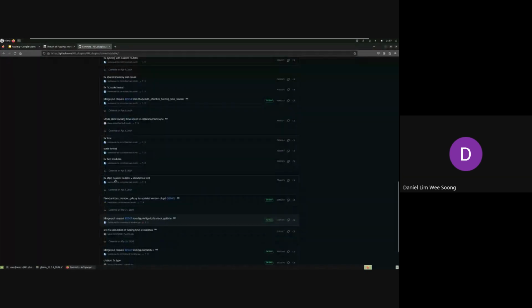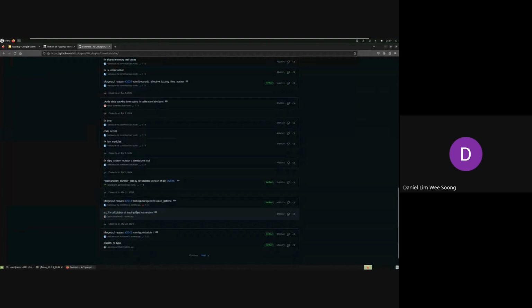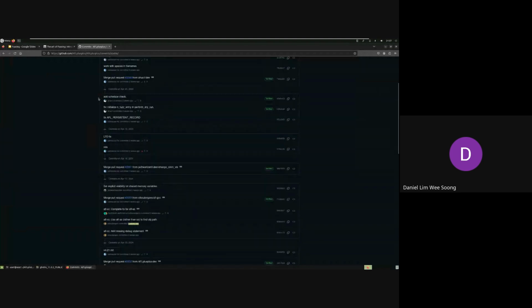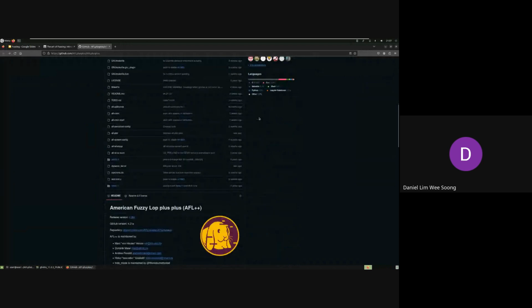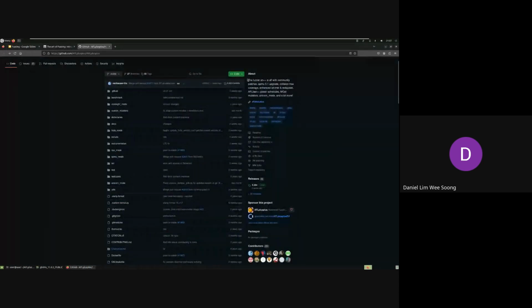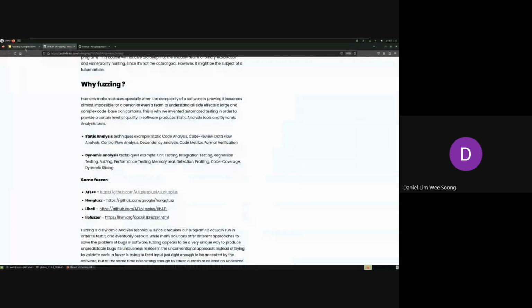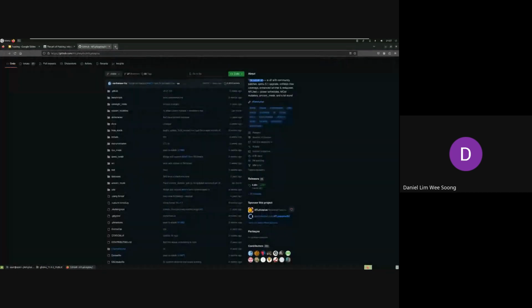I'm not very sure what they do, maybe some are just small improvements. But this one is an upgraded version of AFL. AFL is the original version.